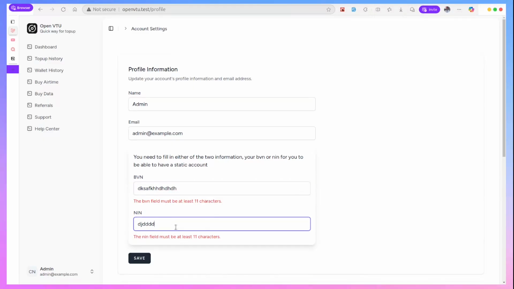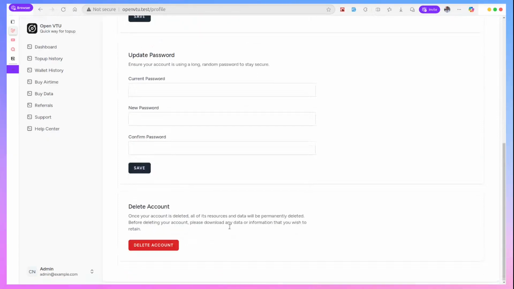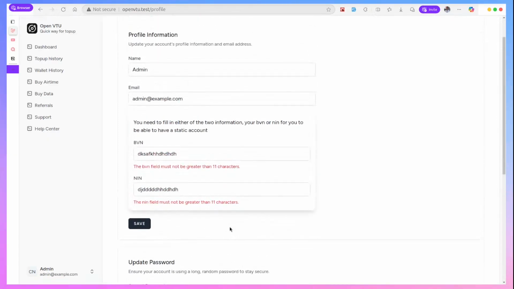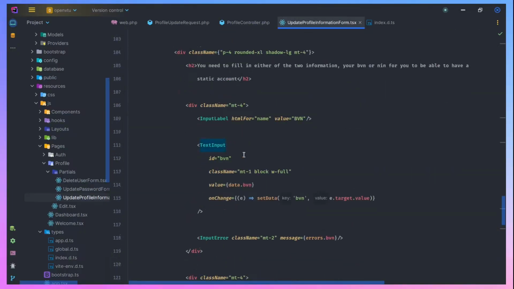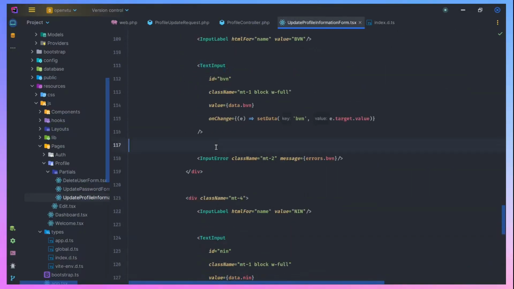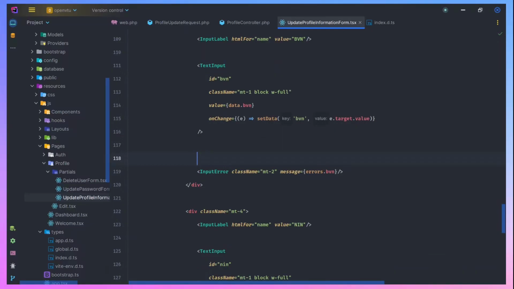So now we can do something here to help our users to also have a very good experience, because as I'm typing now, I don't know when I've hit 11 characters. So let me come here and say, all right, BVN.